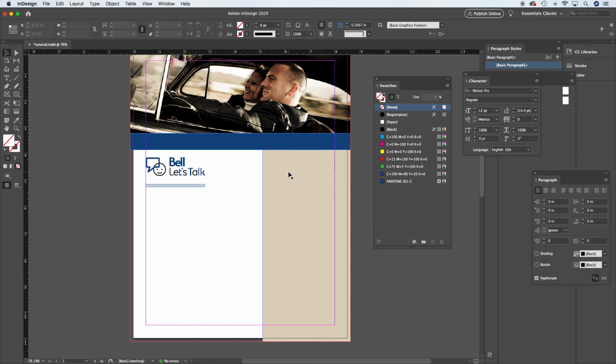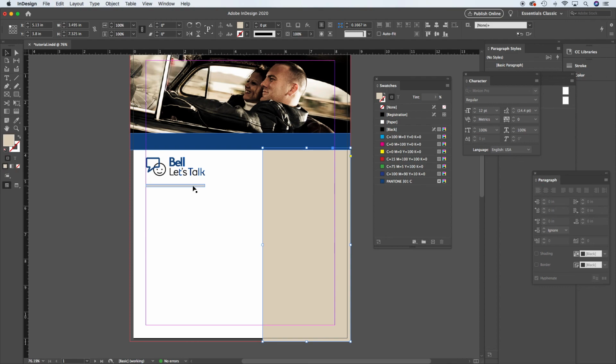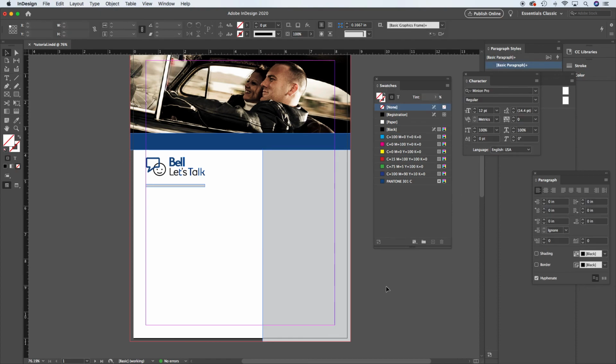So obviously, again, this is a bell layout. We're not going to bring in really any color beyond their colors, so I'm going to change this back to that gray, that 20% black. I could do it here. I could click on black and change the tint, but I'm going to use my sample tool and just select on this one. There we go. I'll go back to my selection tool. Okay, so that adds in that sidebar.